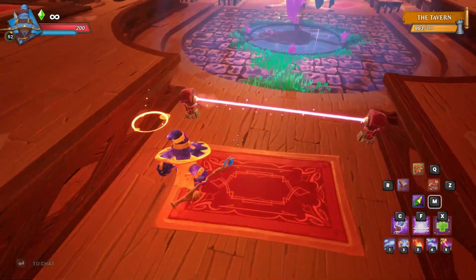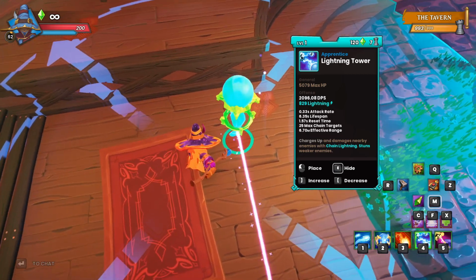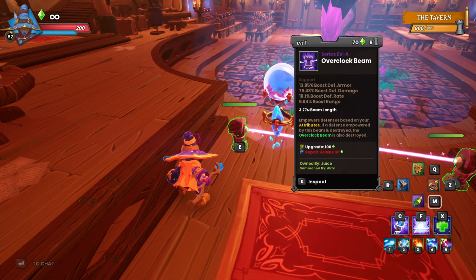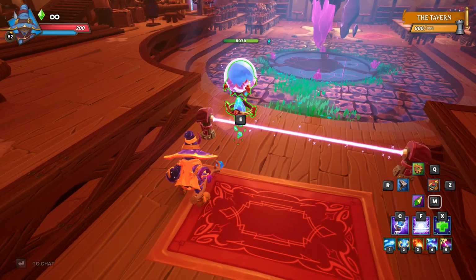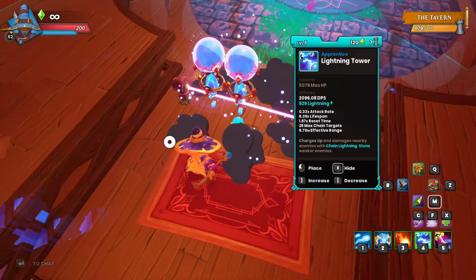Now, say we threw down one tower on that. So just one tower on a buff beam. And we now look, that buff beam is now giving a 79.48% boost in defense damage. So absolutely a huge boost in damage. If we continue to add towers, that number is going to go down for more towers we put on it, of course.